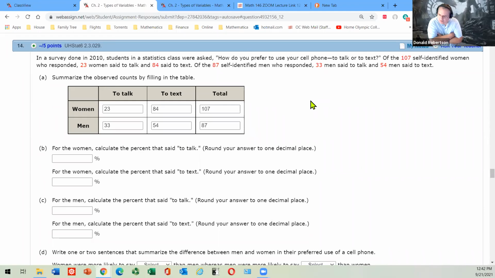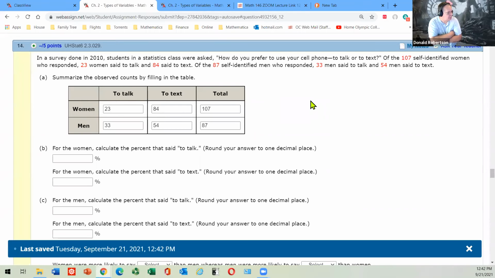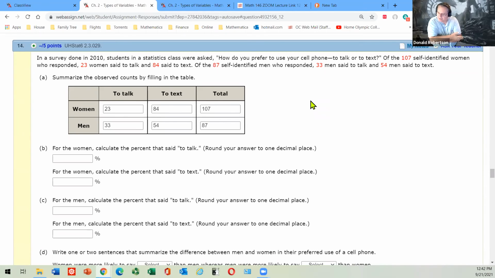So what we've essentially got here are 2 samples. Men were asked it, women were asked it. And one of the things I would be interested in finding out is, is there any difference between men and women in this particular situation? Do they talk and text about the same? You can't use what's called the raw data. You can't say, this is bigger than that, so that means women like to text more than men. And you can't say normally this is less than that, and that guarantees that women do more or less than the other. And the reason you can't do that is, aren't these samples different sizes?